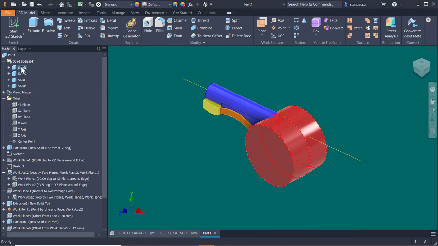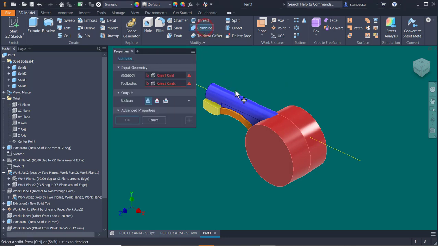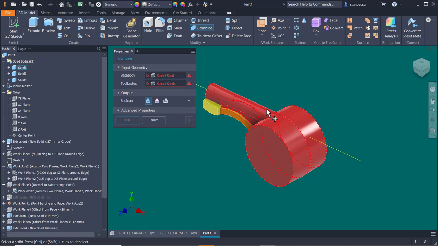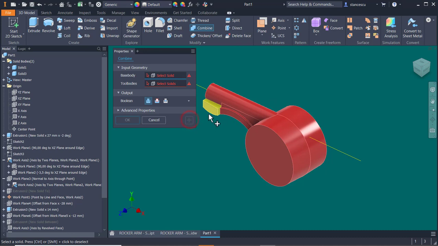Now I combine all the four solids in only one, taking this as a base tool. Combine, base body and tool body, plus base body, tool body, plus base body, tool body.